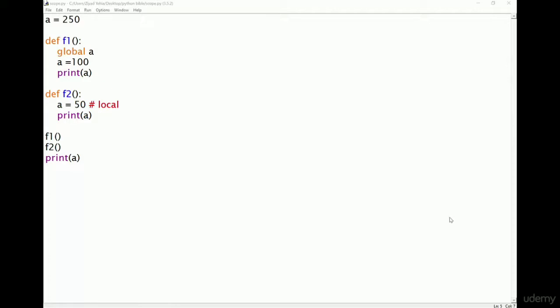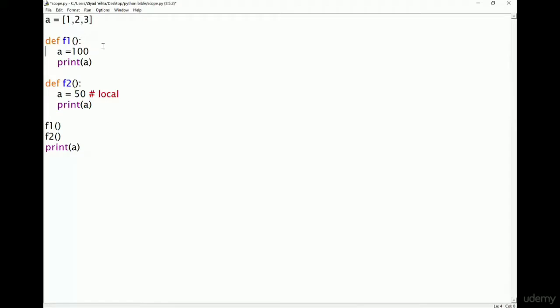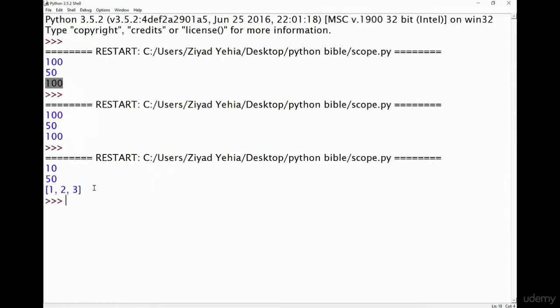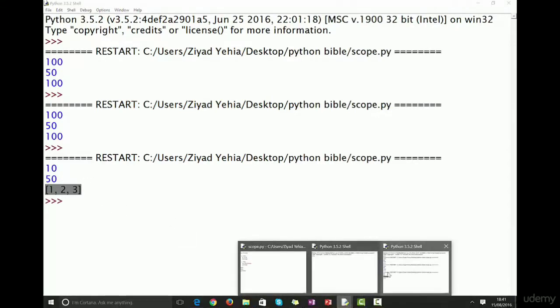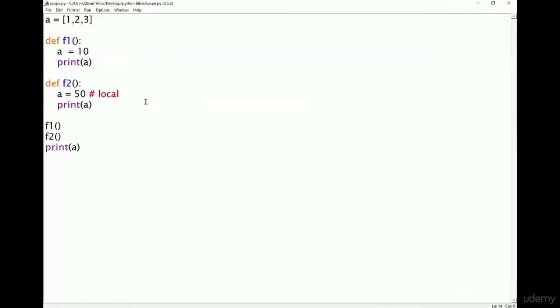Now there's a slightly special case of these rules, and that's when you use lists or dictionaries. So let's say I change a, instead of being a number, to be 1, 2, 3. I'm going to get rid of that global statement, and I'm going to just say in here, I'm going to try and set a to be 10. We're going to see that, as usual, the global value is protected. We can't overwrite the whole list. However, what we can do, without using the global keyword, is change a little piece of it. So let me say I want to change the first number to 5. Now watch what happens here.